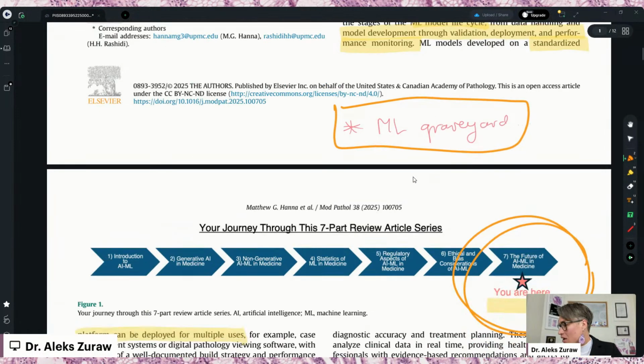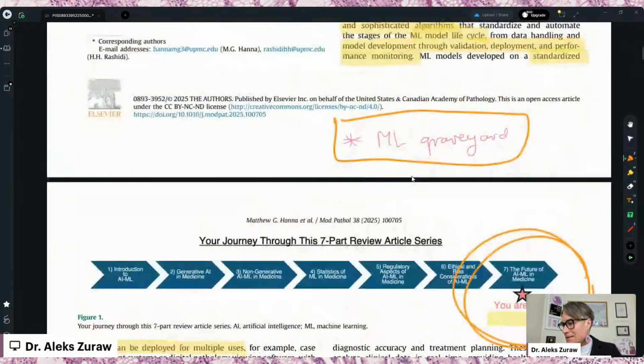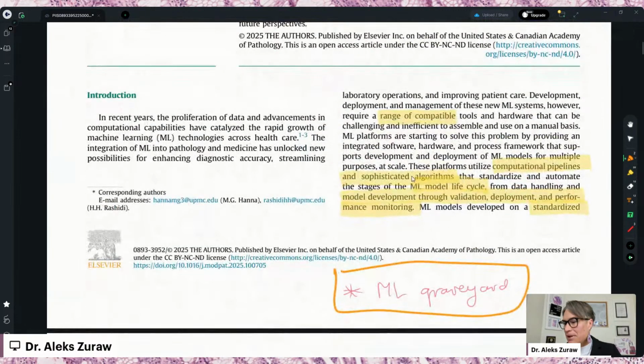So these machine learning platforms are something like a framework, a software, where you can utilize it as a computational pipeline, and you can develop pretty sophisticated algorithms in there. In those platforms you can standardize and automate the stages of the machine learning model life cycle.